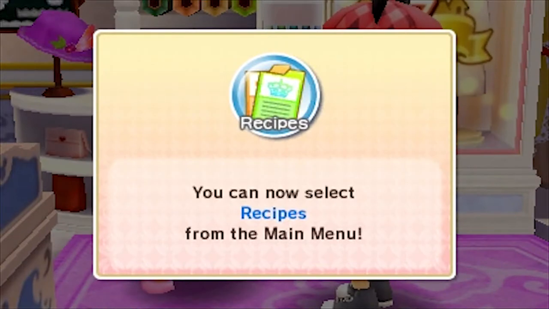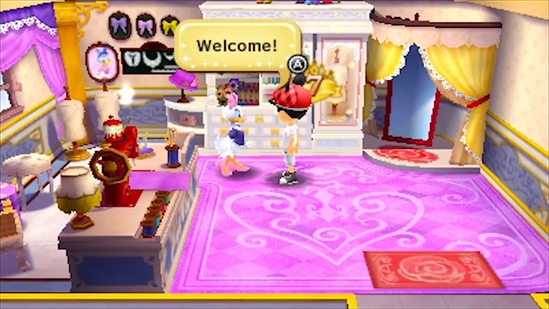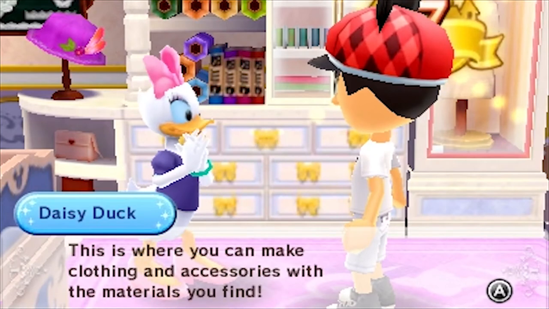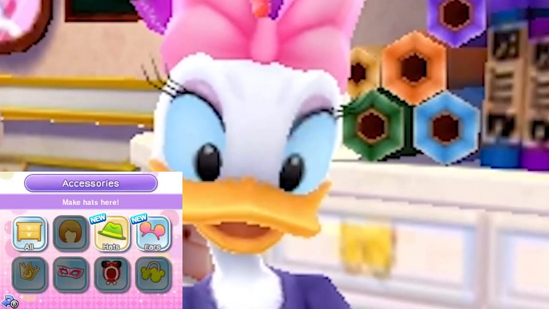Oh, recipes? Of course I am. Alright, we gotta make a casual cap, casual trousers, and casual sneakers at the boutique. I don't have to stay casual all the time. This is where you can make clothing and accessories with the materials you find. If there's something you like to make, bring in the materials for it. Alright, let's go make our stuff. We gotta make some casual hats, casual pants.